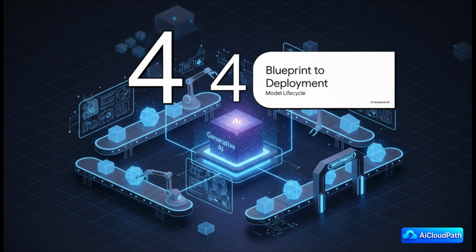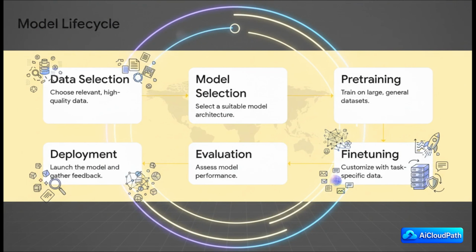All right, for our final stop on the tour, let's check out the assembly line. I mean, how do these unbelievably complex models go from just an idea, a blueprint, to a real tool that millions of us can use every day? Well, it's a pretty detailed step-by-step process. Here it is, the entire life cycle from start to finish.